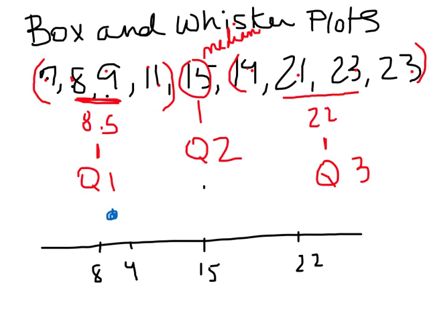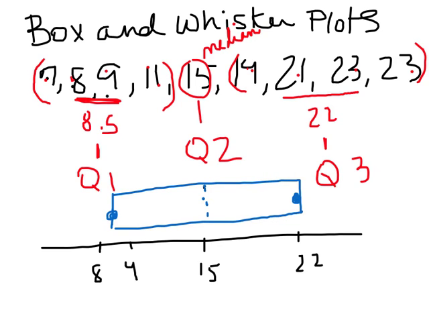Now, there's only a number line here. There's not a y-axis, and we're not trying to go up and down. Then 15 was my median. I marked my median with a dotted line. Then my Q3 was 22, so I'm going to put a dot up here. That's going to help me know where to draw my rectangle. Do you see how my rectangle goes from Q1 to Q3? It's how I figure out how wide to make it, and it doesn't matter how tall you make it. Then you show your median with that line right there.